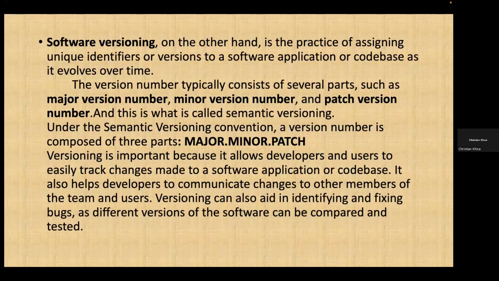And the versioning is very important because the users will complain the application is not working. But remember, you need to know which version is not working. And even when you need to roll back the changes, it's very important to know that this version was stable, and this one is not stable. Roll back to the previous version.